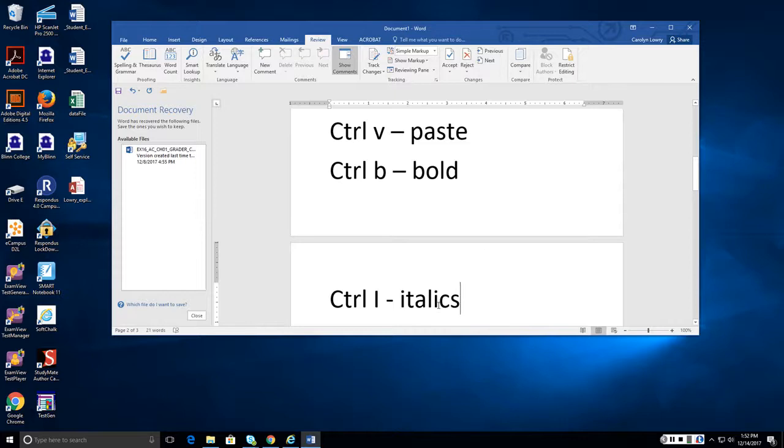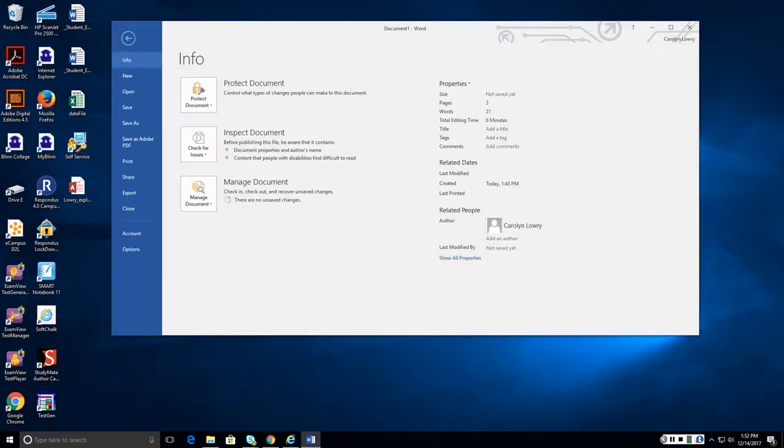So, okay. Oh, document properties. So that's going to be right here, our document properties. And we can protect the document, which means that we can control what people can do to it. And perhaps we just want them to look at it, read it. We can inspect it. You may not realize it, but there is metadata hidden in your files. And you can find out about it, and you can actually remove it from your documents.